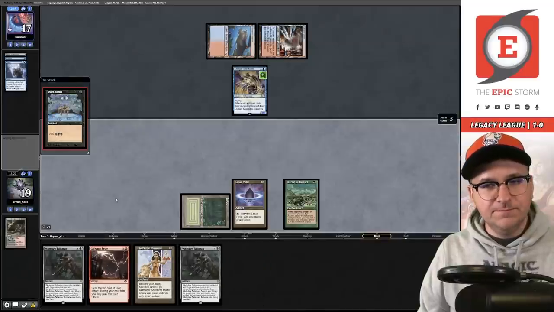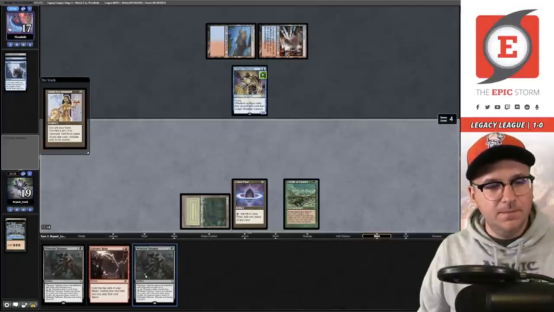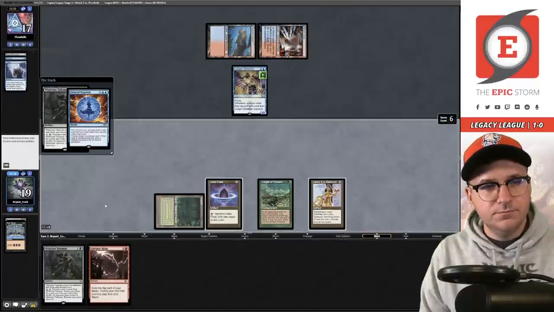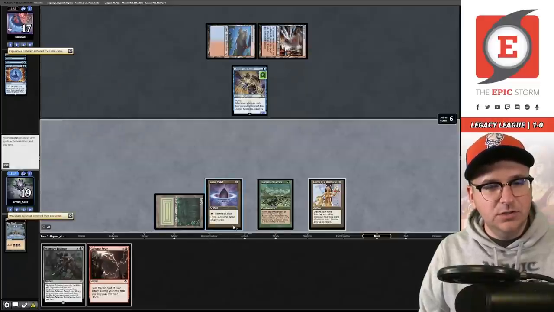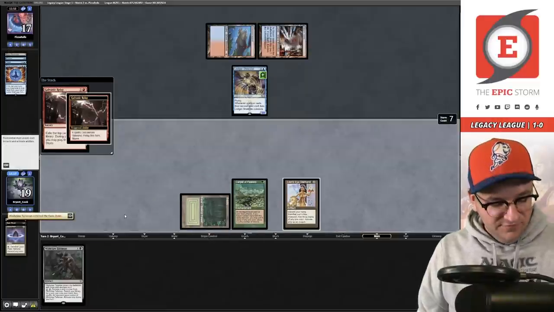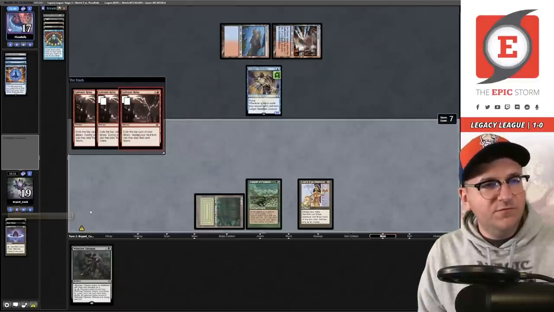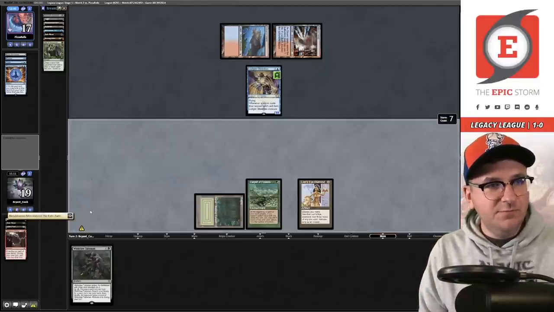Dark Ritual. Lion's Eye Diamond. Wishclaw. Force of Negation, pitching Expressive Iteration. Galvanic Relay for 7. Couple of lands so far. Brainstorm, Dark Ritual, Burning Wish. Veil of Summer, so not bad. Especially the back half.